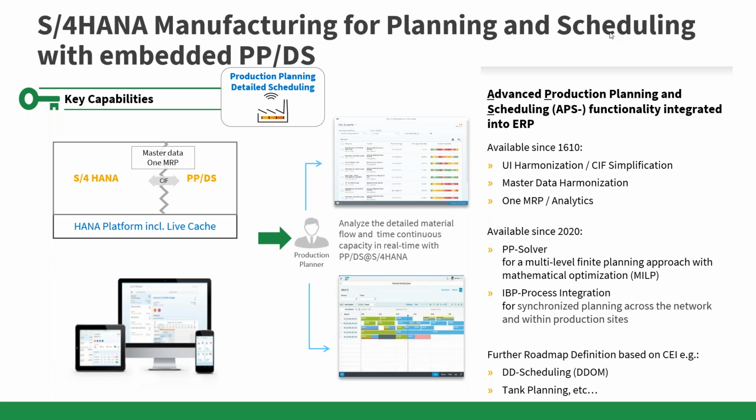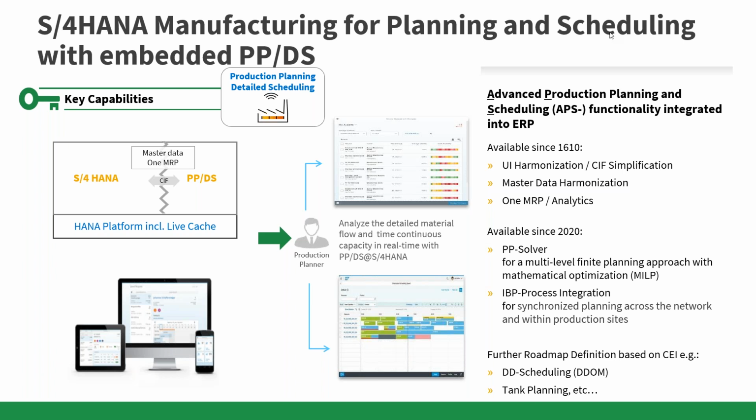The so-called PP solver approach was shipped in October last year, which gives our customers completely new possibilities for how to create a final production plan, really replacing MRP approaches. And this is new. I will talk about this in more detail. Of course, there's the whole aspect of IBP process integration with synchronized planning, which has been enabled and comes stepwise right now. This is also a key theme which keeps us busy with the releases to come.